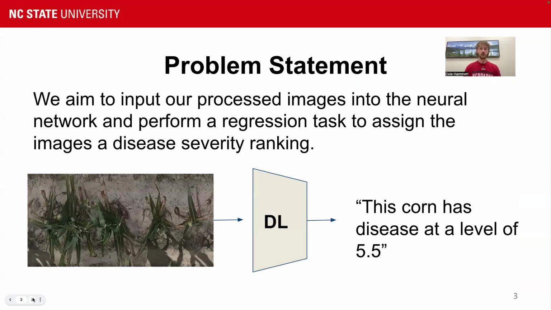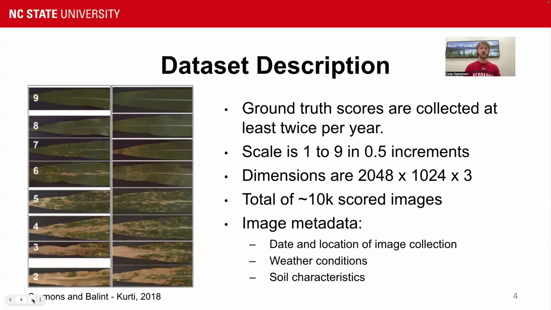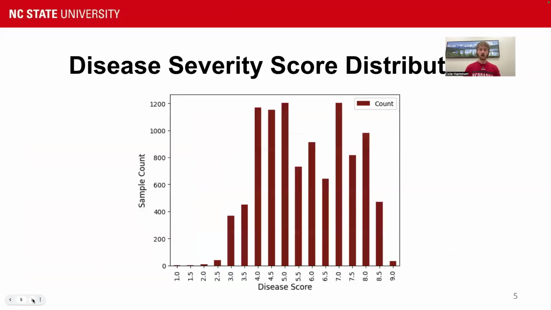And this project reframes disease assessment as a supervised regression task. We're training a deep learning model to predict southern leaf blight severity directly from drone-collected RGB images. The challenge really lies in designing a system that generalizes across seasons and field conditions while managing large, noisy, and imbalanced real-world data. We're working with very heterogeneous images that contain different lighting conditions, different amounts of weeds, different numbers of plants.